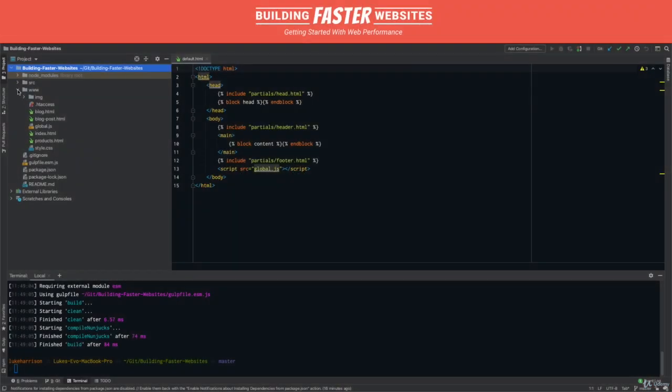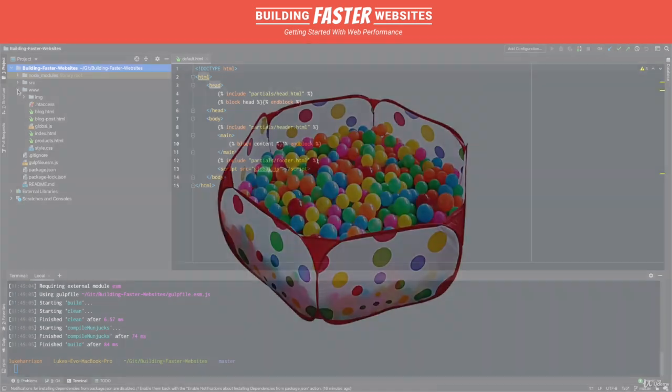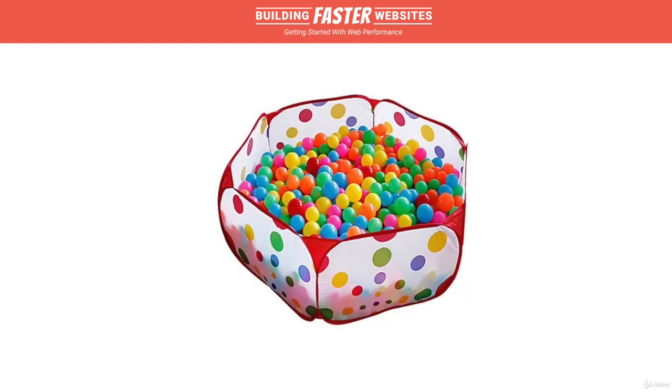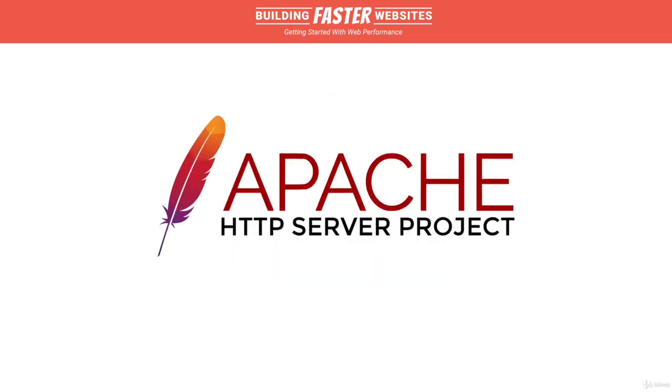Now we've built the website, let's save it locally so we can make changes and view them without having to worry about uploading it anywhere on the internet. There's 1,000 different ways you could go about this, so feel free to use your preferred method if you've done this before. The only prerequisite is that you do so on an Apache server, as that's the server used later in the course while we make some performance-oriented config changes.